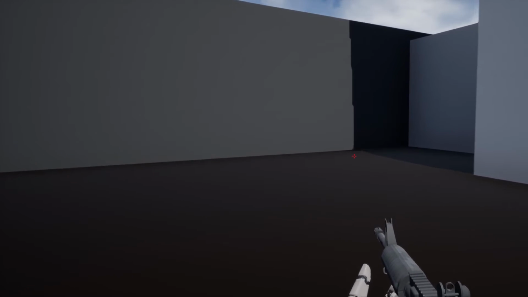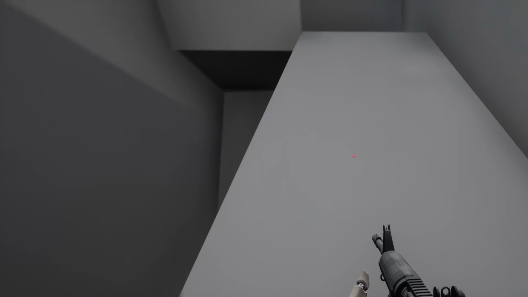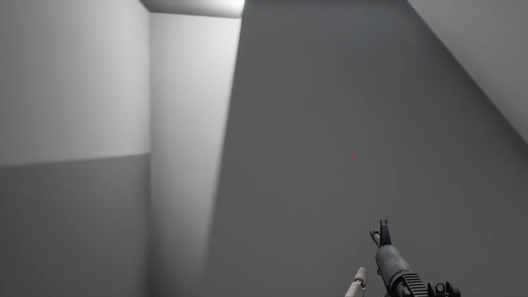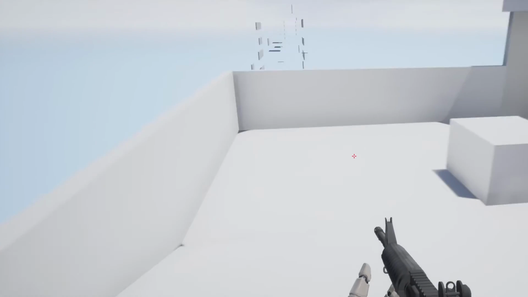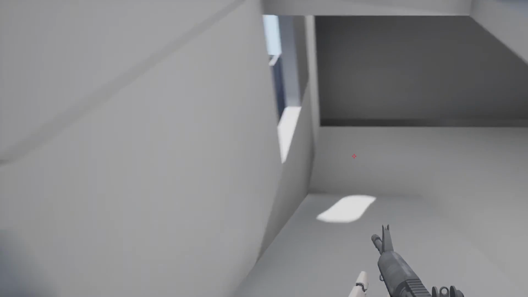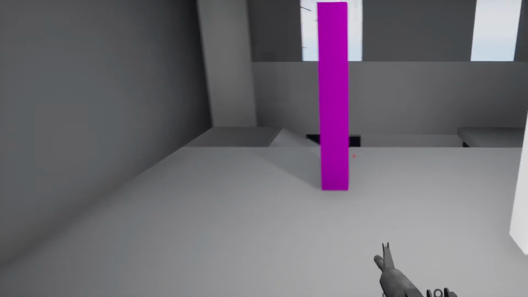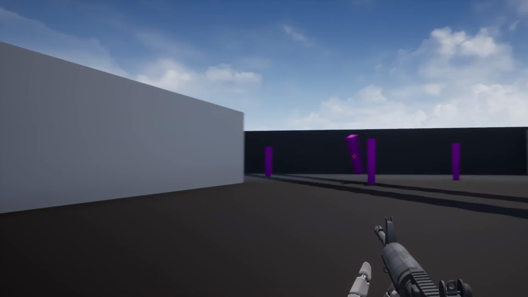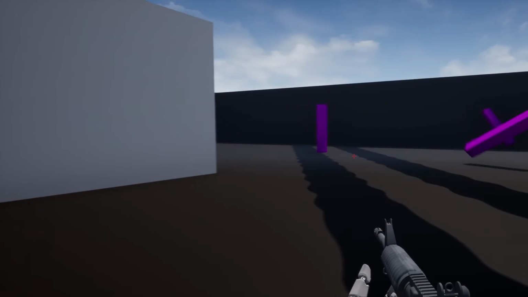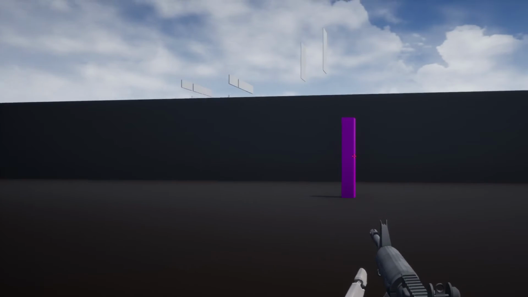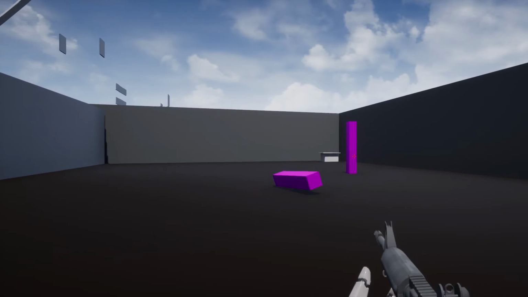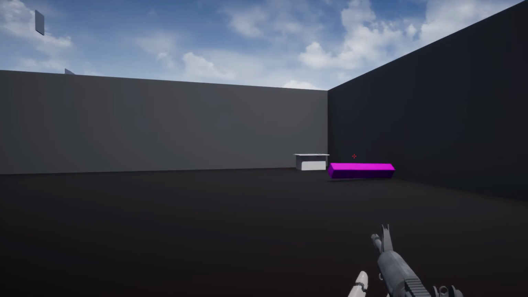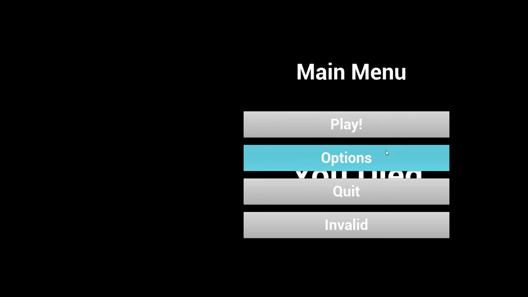Make sure we can completely go through our level without a hard crash happening. And we'll hop up into here. No hard crashes.